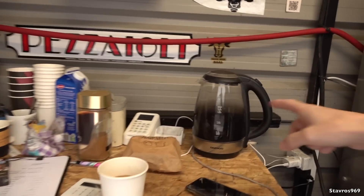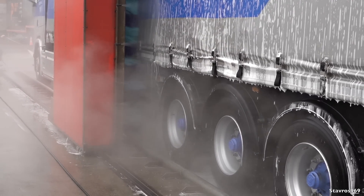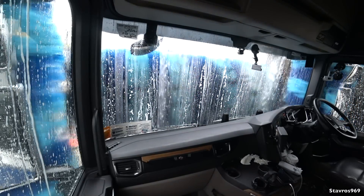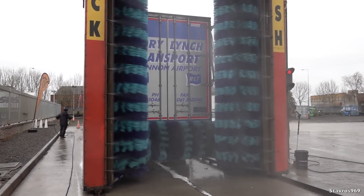Free tea and coffee as well. Tea and coffee facilities — I have my coffee here and biscuits and the whole lot, guys. And it's not just trucks you do, Mike — it's vans and anything at all. Trailers, you name it. Cars, the whole lot. And you're here on Saturdays until 2 o'clock.